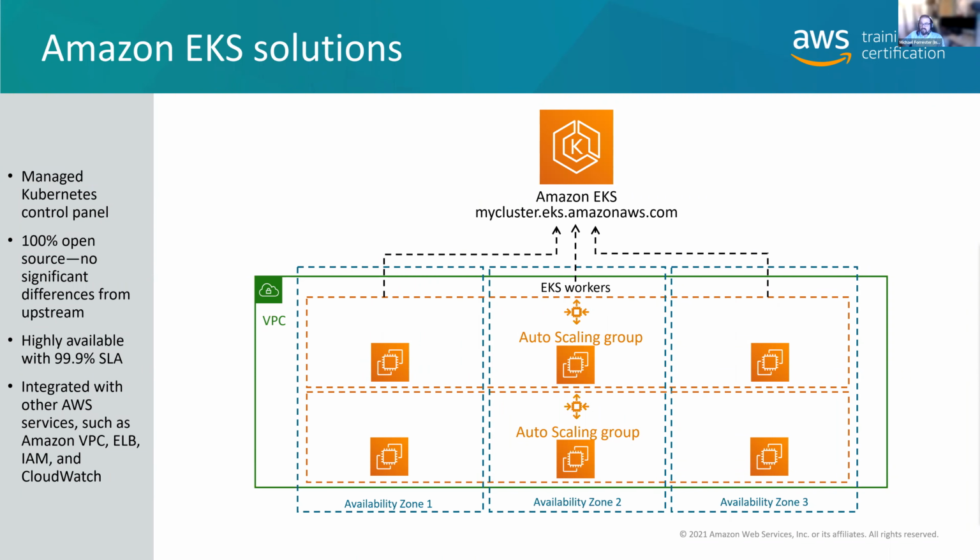You can also, just like ECS, mix in spot instances. And just like ECS, there are managed node groups where Amazon does all the deployment and management for you, but you can still log into them. And there are unmanaged node groups where you have to kick them off and bring them into the cluster, right? I say you have to kick them off. It's a push button deployment, but yeah. Notice it has a 99.9 SLA. Amazon doesn't often publish SLAs for their stuff, so it's good.